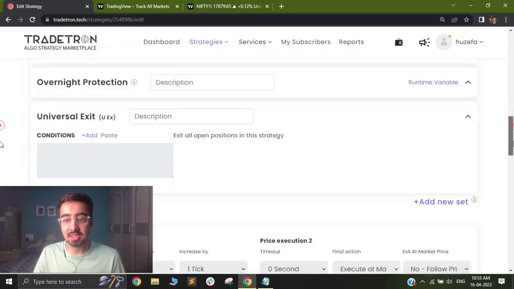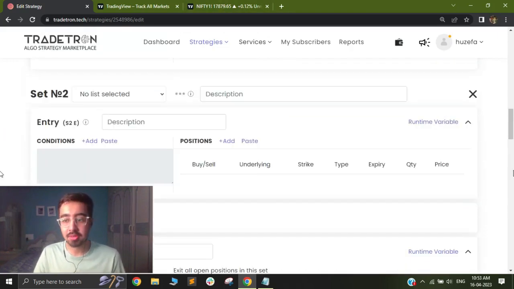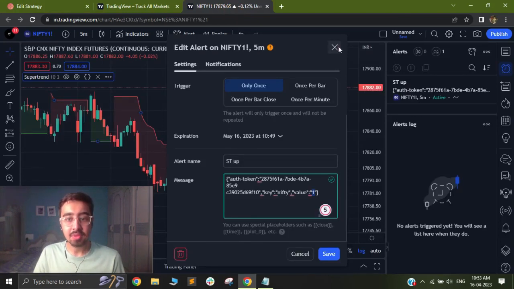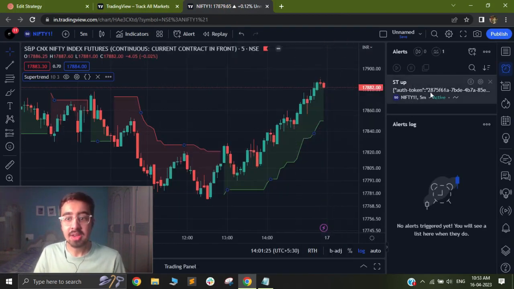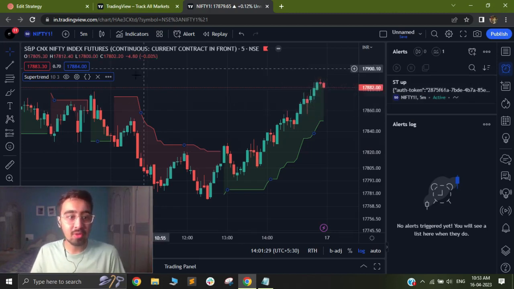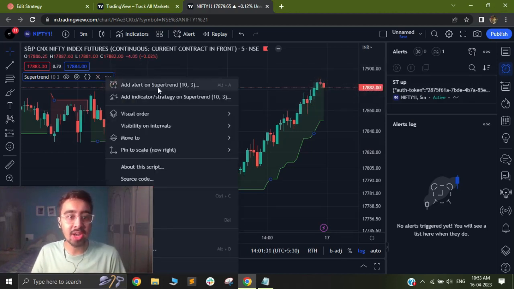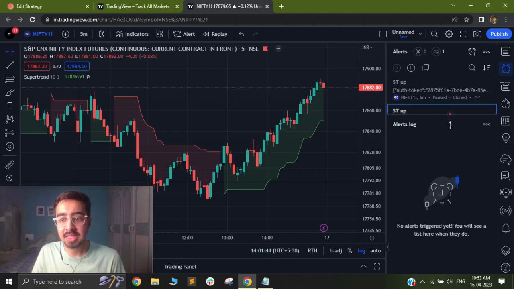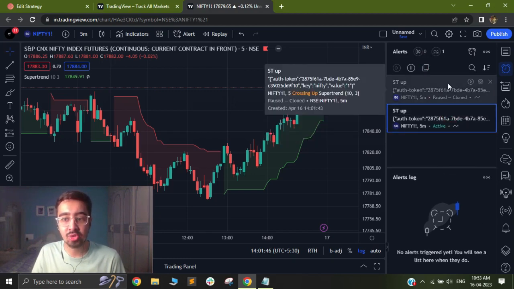So in that case, what I will do is I will add a new set, and after adding a new set, I will then go back to my variable. Alright. Now I need to make one variable where there is a cross down. Now one way would be that I again go to the 3 dots and click on add alert. Another way to do this would be that you can just click on the alert that you have made, and there is a button called clone. So I can just click on clone and you will see that a second alert is now generated out here.